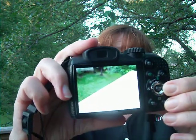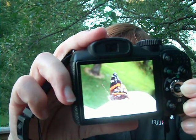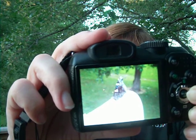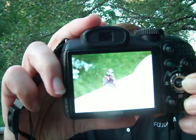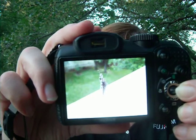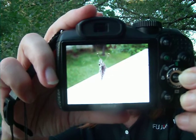If you are at the baseball game and you want to catch your son's home run, this is a mode you would use. If you are at your daughter's dance class and you want to catch her pirouette, you could use this. If you are doing basketball or any type of fun activity and you want to catch the momentary shots, this is a mode you would want to use. I would never have been able to catch the shot of this butterfly if I hadn't had help with the continuous mode.